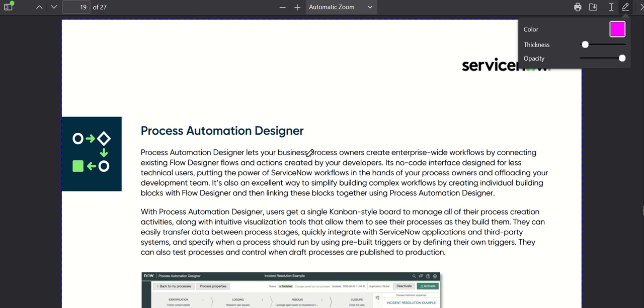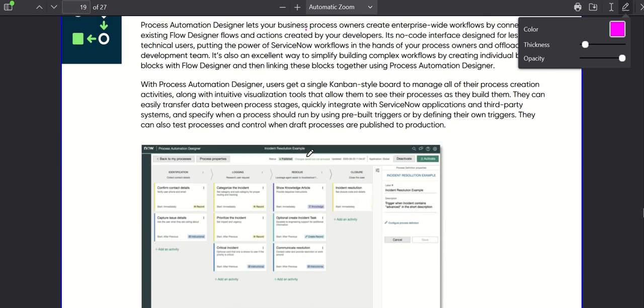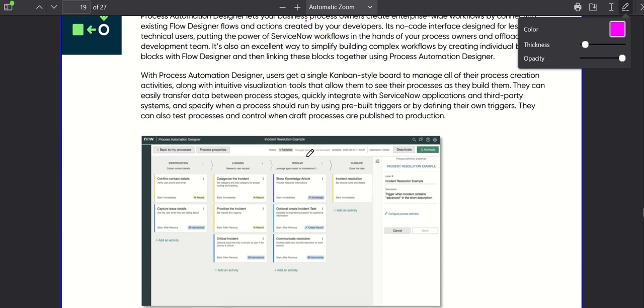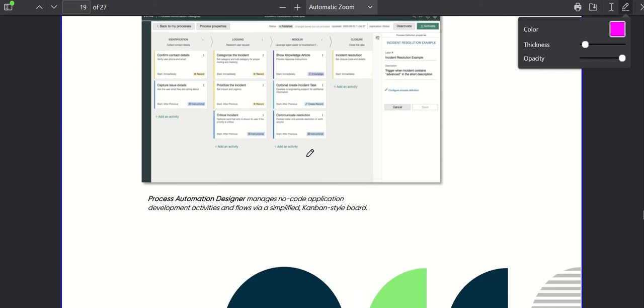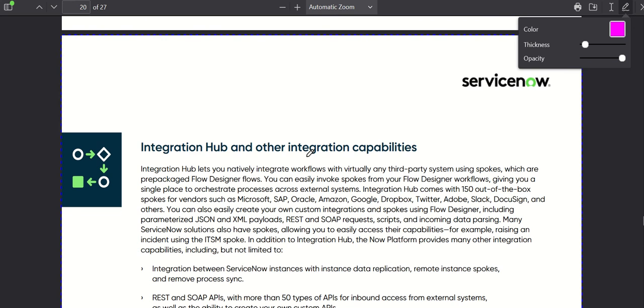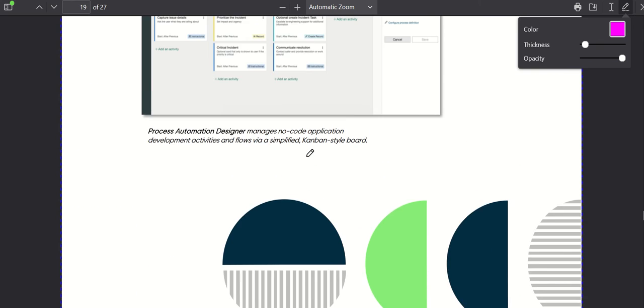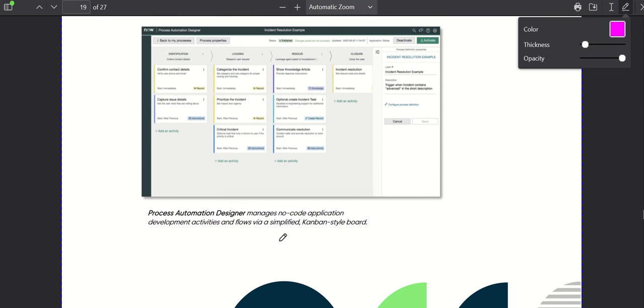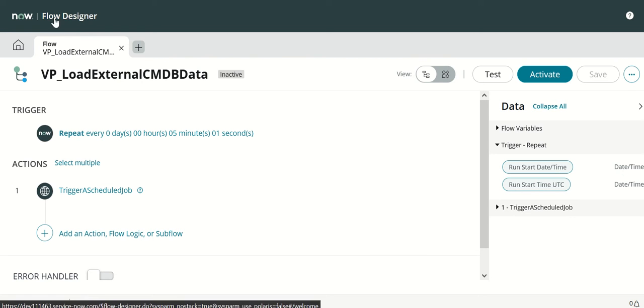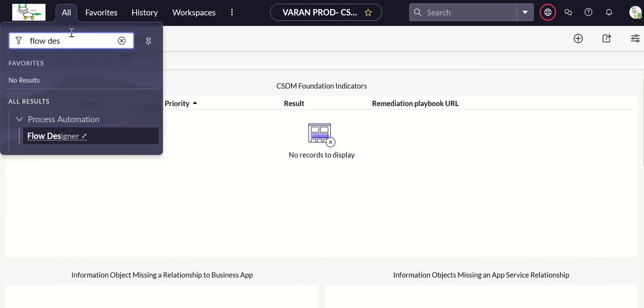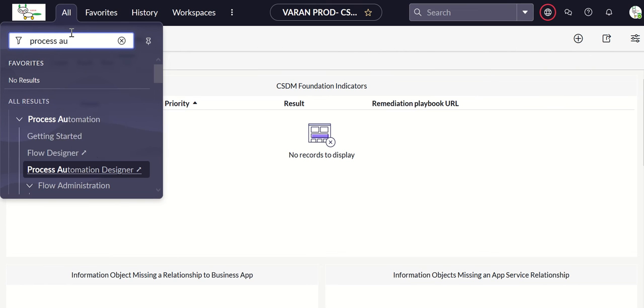The next we have Process Automation Designer. We have seen that in use, but this is the backend configuration of how it works. We can look at the configuration for the incident use case that we have seen. So let's see that. Process Automation Designer.